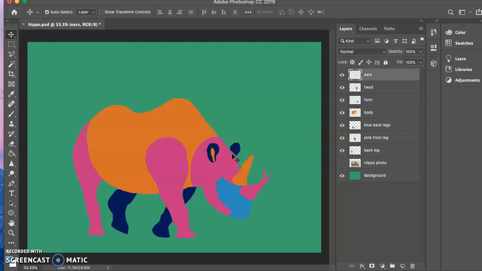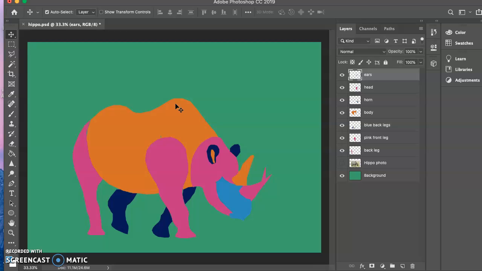So if you want to shift that shape of the ear down to meet that pink head, you simply just have to go up, make sure the ear is selected, check that it's, yep, and then go to your move tool, and then you can hit your up arrow on your keyboard, and that whole shape, the ears, will go up and down. So I'm going to just take it down by pressing my down arrow until it meets the pink area, and that makes me more happy.